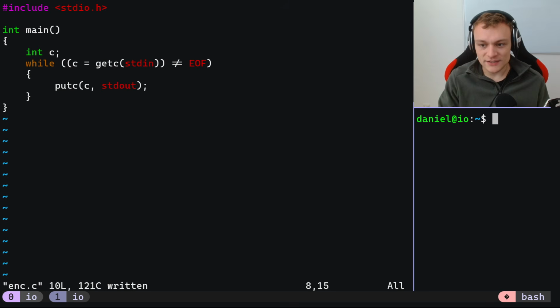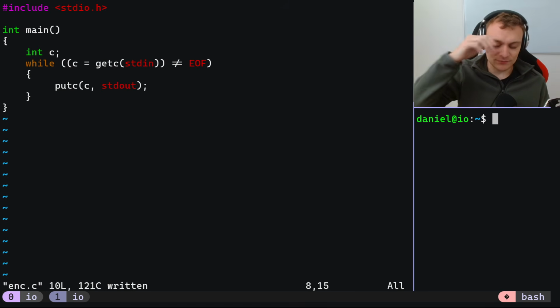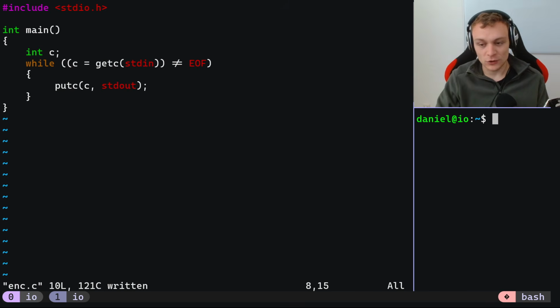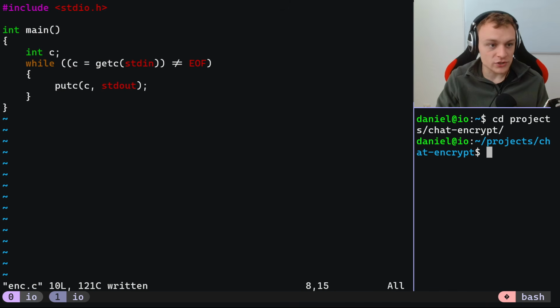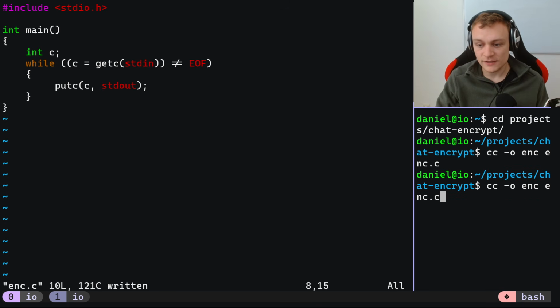But before we do that, let's go to the bottom right pane below my webcam, and let's check the chat encryption directory and see if the code that we just created compiles. And I'll just use cc, create an output file, enc, and then the input file is enc.c, and it compiles. We can also use gcc.